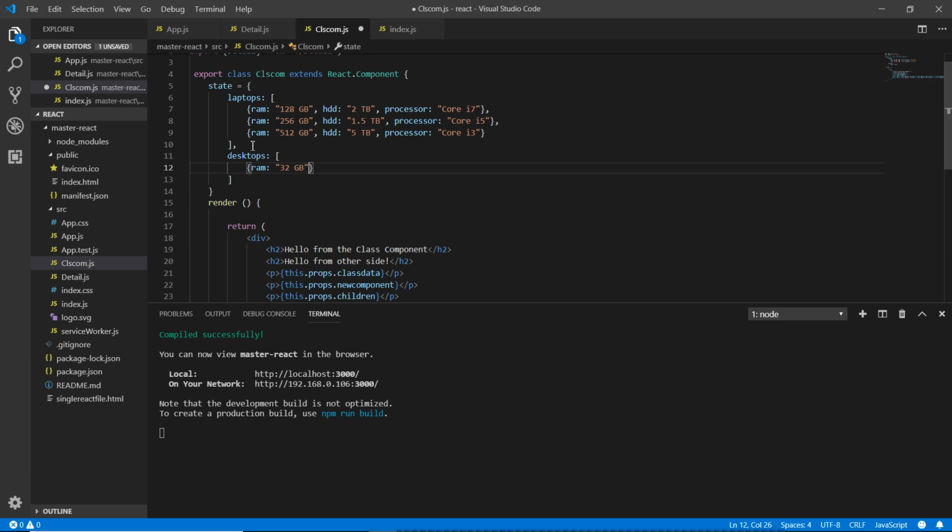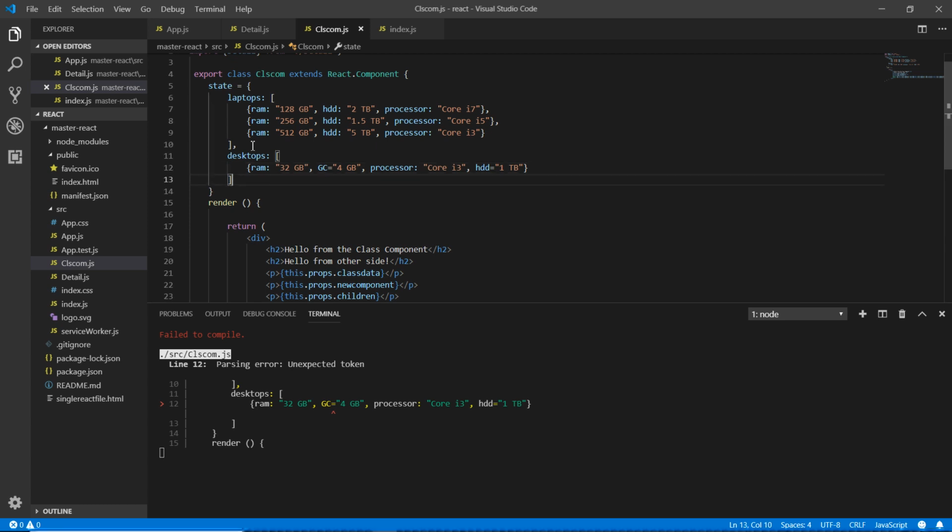Then the GC, the graphic card, 4 GB, and a comma, and the processor, Core i3. Okay, whatever. Now HDD 1 TB.